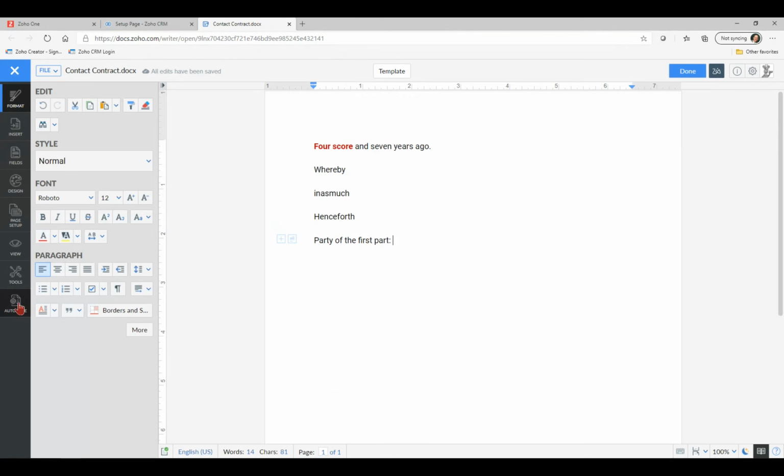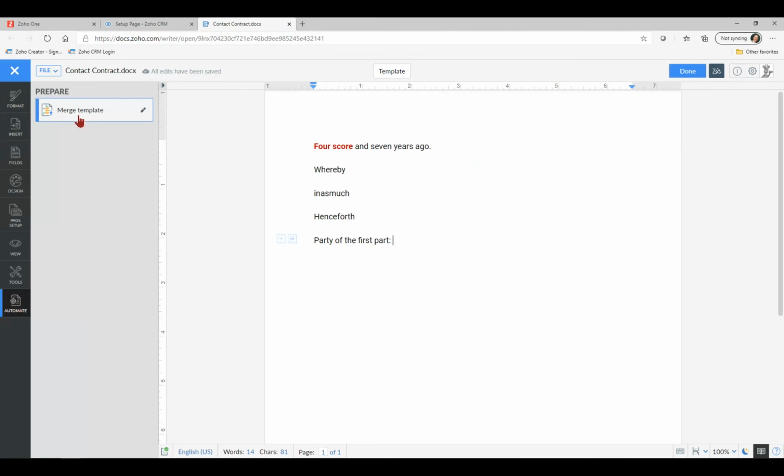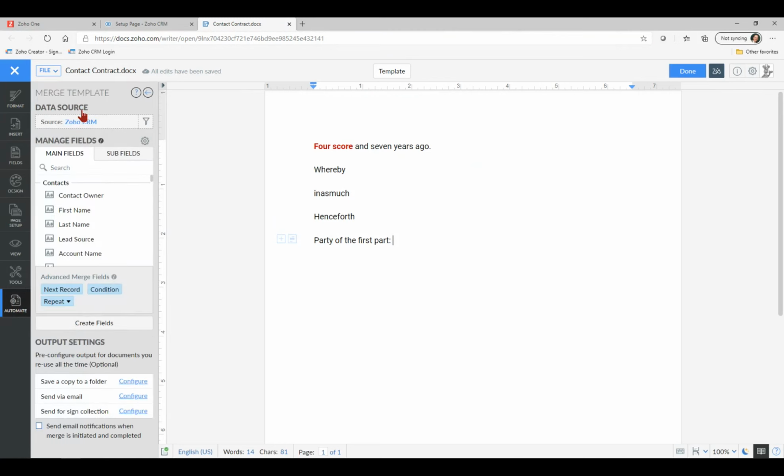So I'm going to go down here to automate, little automate button in my tools area, and it says merge template. And in here, I have many data sources here. I could merge data from books, from desk, from all kinds of things. I launched this thing from CRM, so it's assuming I want to use CRM.